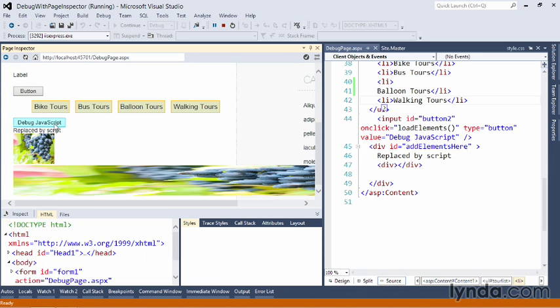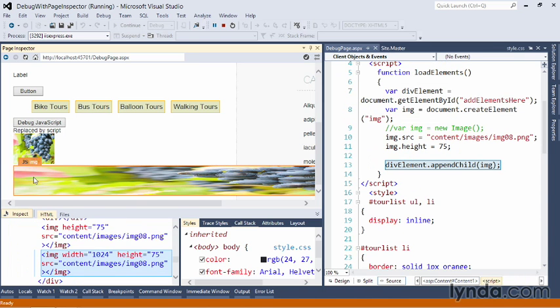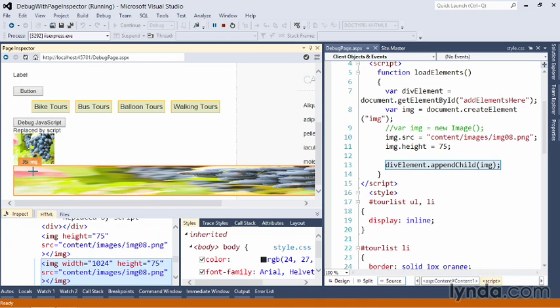I'll click a second time, and then I'll click on inspect and click on this first item or the second item. Notice as I hover over them, it puts an orange border. That's to signify that this is being rendered by JavaScript. It also says JS IMG and JS IMG. Those are clues that these are created by code.